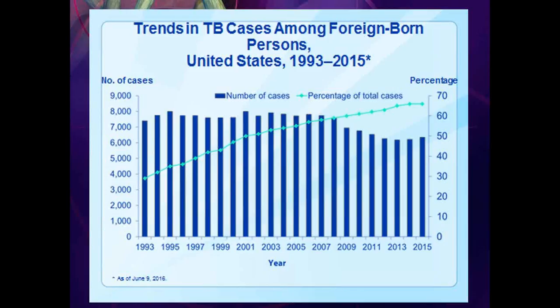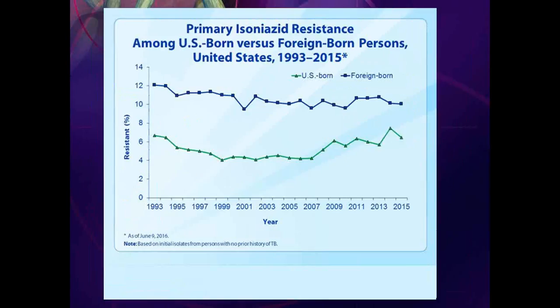The green line that gradually rises in diagonal fashion from left to right indicates the proportion of total cases that occur in the U.S. that are actually in foreign-born individuals. And you can see that figure is up to 2/3. It's almost 70%. And in Oregon, that's the same. In fact, it's slightly over 70% in Oregon, if I recall correctly. So by far and away, the biggest risk factor for TB in the U.S. is, of course, being of foreign birth.